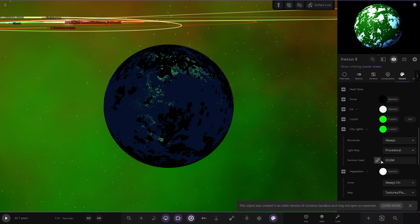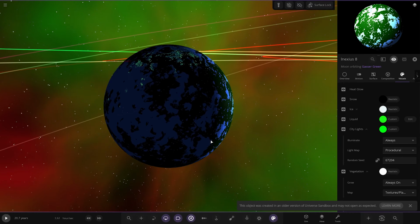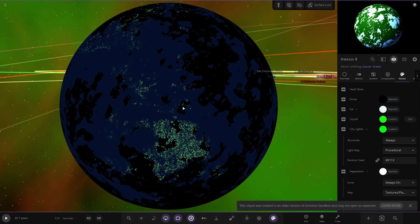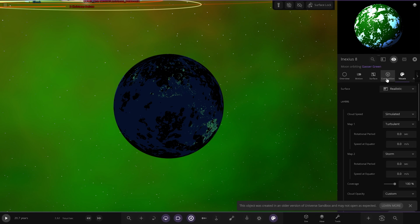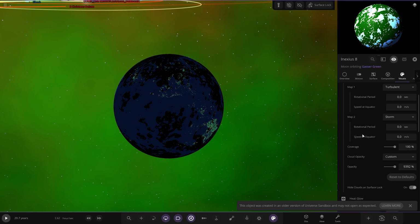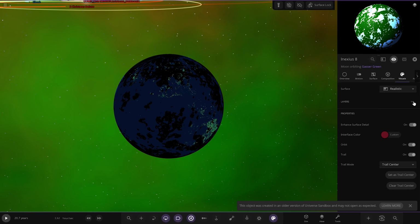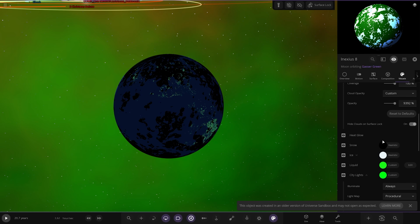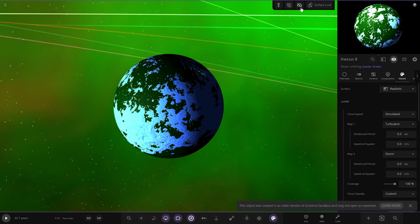Right. Then just give it a nice tune up there. Come on. Give us a good one. That's a nice big patch. Yeah, we'll leave that with a nice big patch at the bottom there. I think that works. Right, and then the rest of it just needs to have the clouds reactivated. Where are we? Oh, hang on. Where's the cloud settings got layers? I think the clouds and atmosphere buttons have disappeared.